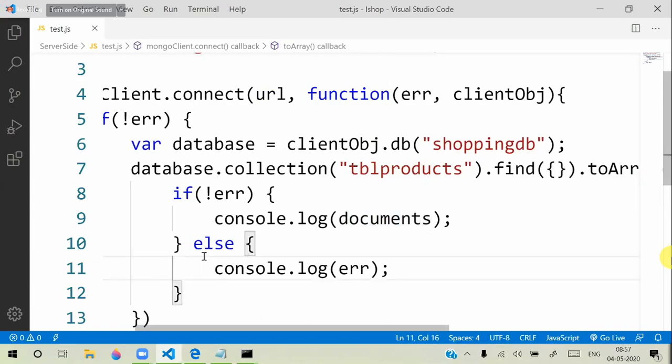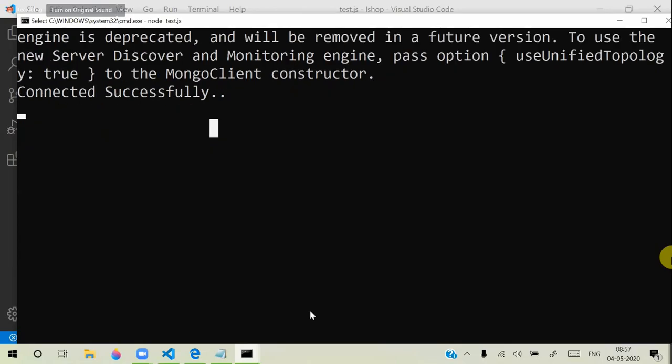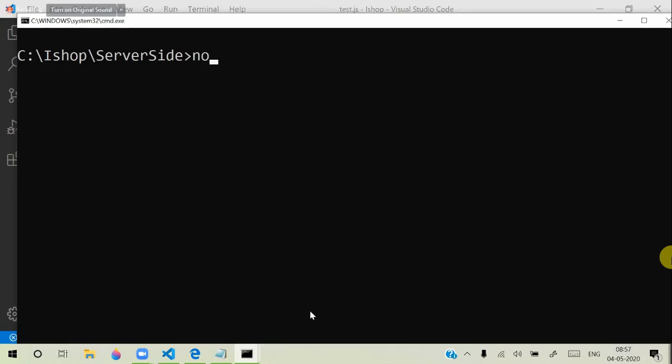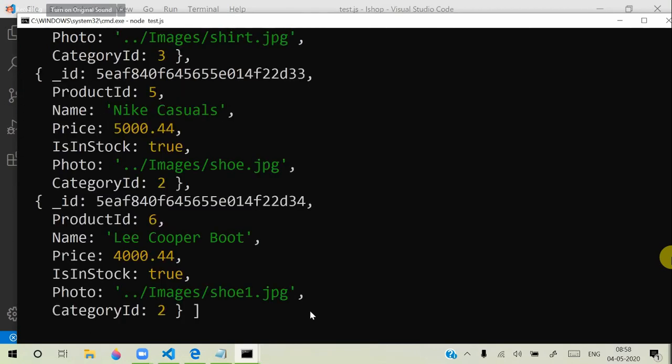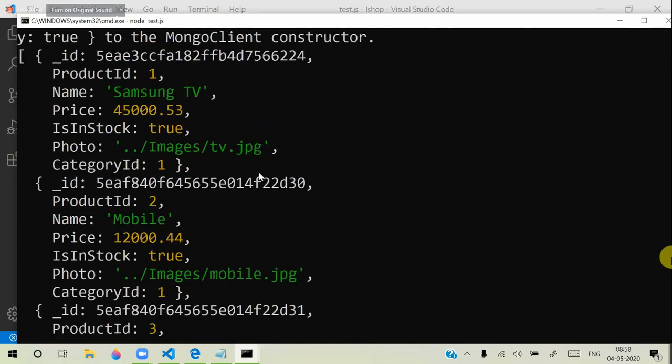Now let's compile and run this Node.js program. So how to run? node test.js. You can see it will connect and it will return all the records. You can see Node.js is connecting and returning all the records.